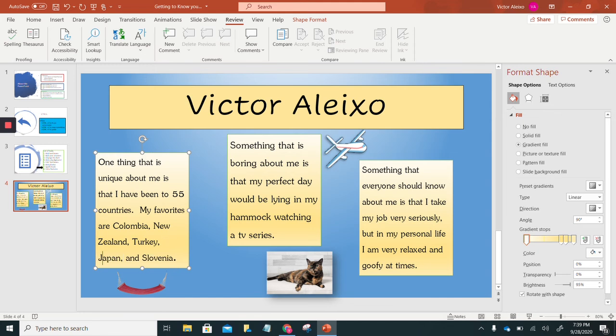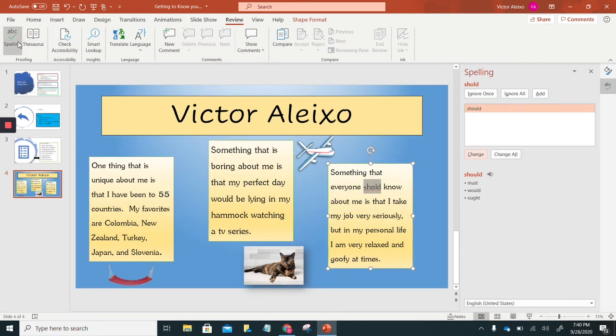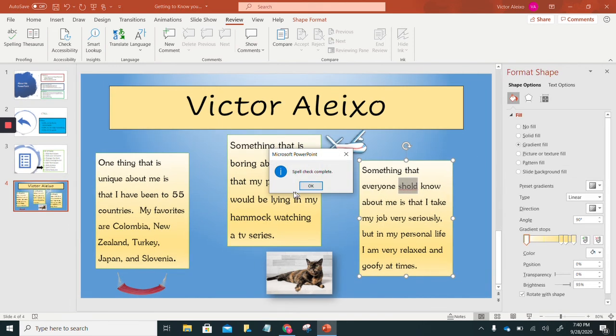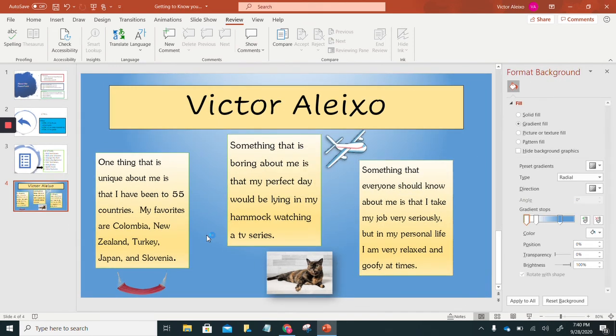That should be capitalized. Okay, so once again, let me show you that. Let's say you spelled the word should wrong. Either you could right click on it and it'll tell you how to do it. You can just click it, or go to where it says review at the top and press ABC spelling. If that's the spelling, press change. That is how you spell check. I would like you to spell check and get rid of all your red squiggly lines now. Pause the video and do that now.